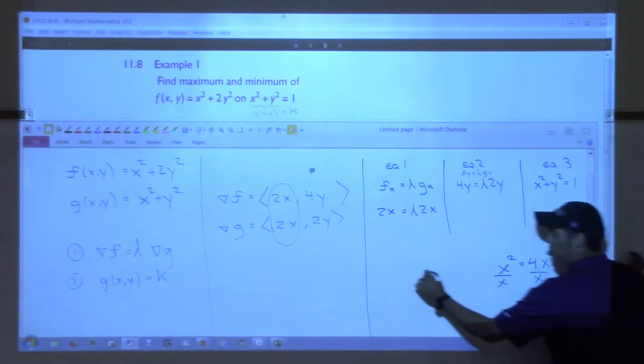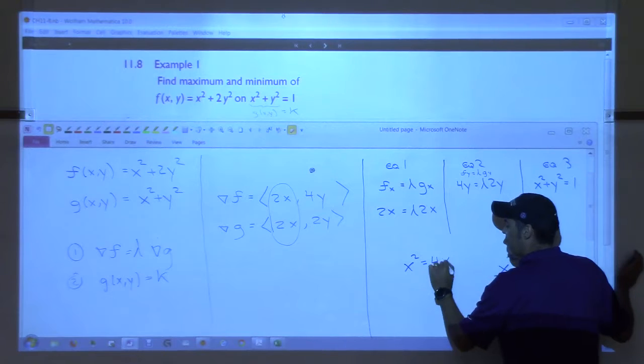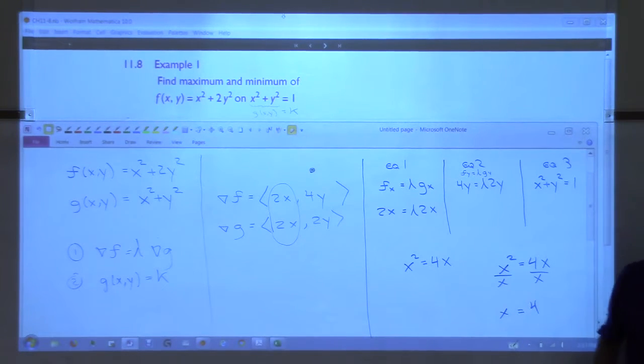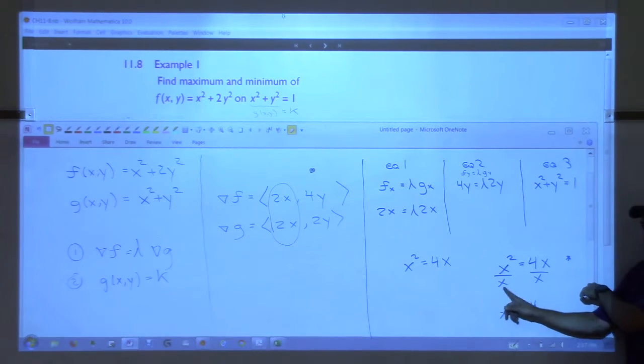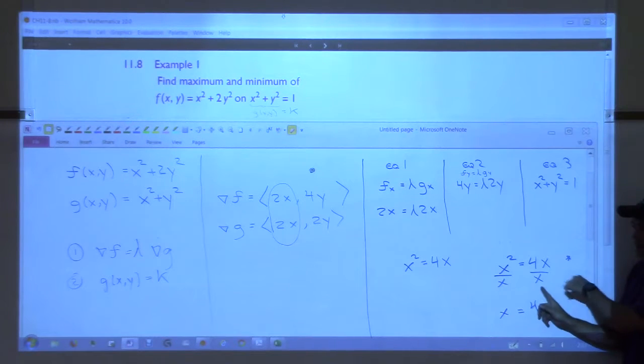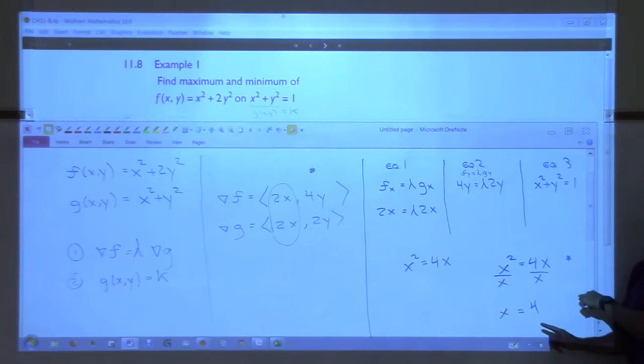And is 4 a solution to this? Is this answer a solution? Yes. Is it the only solution? What solution am I missing? 0. Why am I missing it? Because I divided by x, right? And whenever you divide by a variable, there's supposed to be a little asterisk over here that says, I promise x will never be 0, right? Because you're dividing by something you don't have control over. So when you divide it, you better make sure you say, hey, look, I still need to consider the idea that x is 0. This is a subtle thing, but it's an important thing.